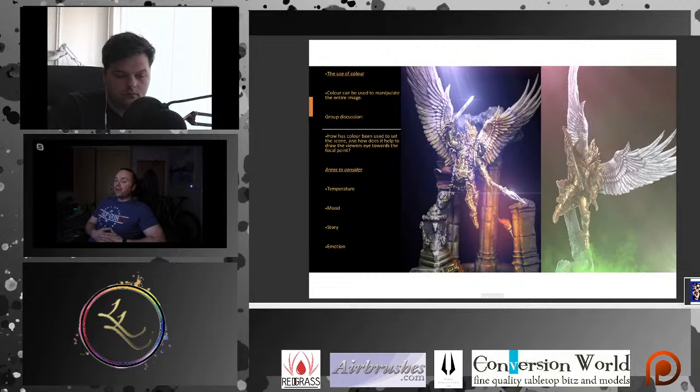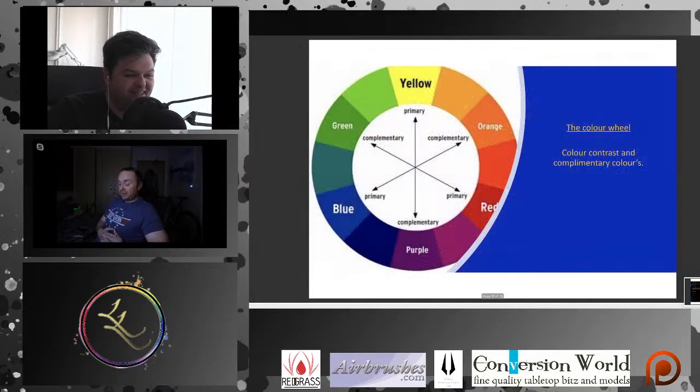Right. Okay. So we have got two of pretty much the same piece that are telling two completely different stories, but everything leads towards a focal point of that miniature. You are drawn towards that focal point to tell all of those different things that we've just been through. The temperature, the mood, the story, the emotion, which is exactly the same as what we see every time we look at any piece of art. And at that point, we can move on to the next image.